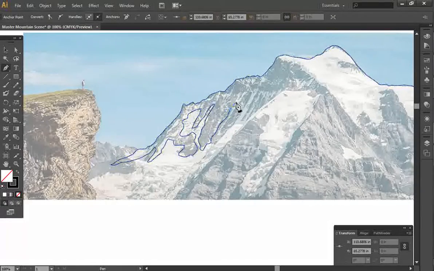I don't think there's going to be any two mountains that are going to look the same with this process, so I'm just going to do the best that we can and put those pieces where we think they should be, or the nodes where we think they should be. So this is with the pen tool, we're doing this, just clicking and dragging into place. I'm going to run down along this ridge here too.